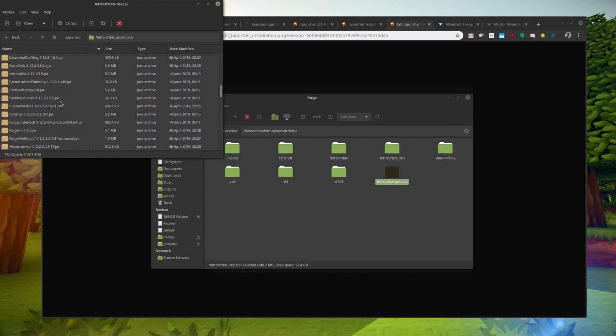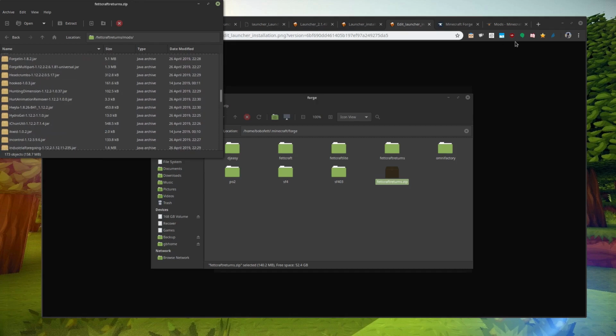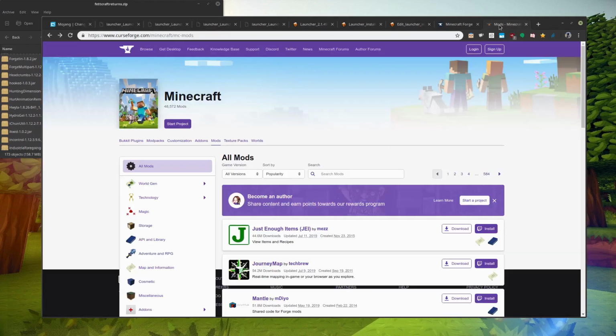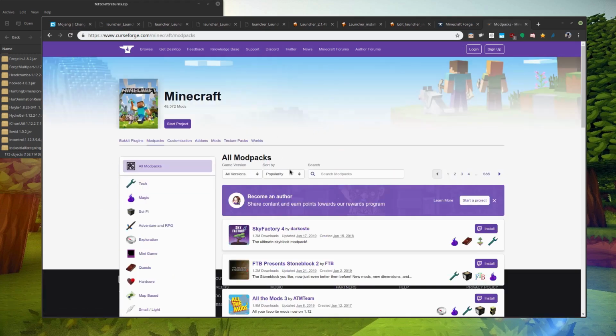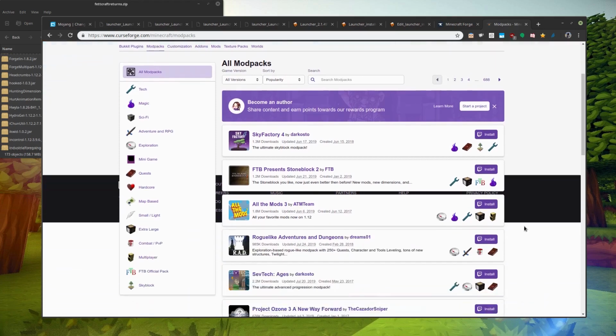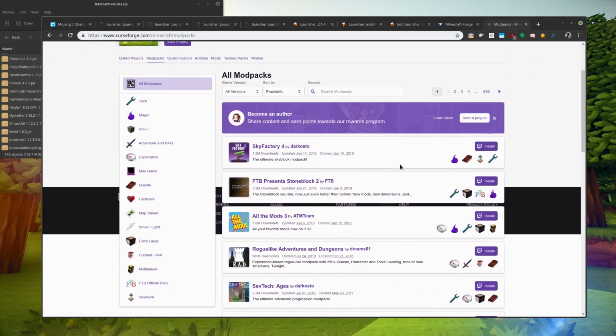And what I did to get these was I literally went out to Curse, curseforge.com, Minecraft MC mods. In fact, if you just go to curseforge.com you'll get a page that says, here's a bunch of games that we have on Curse. And then you click on Minecraft, and it'll get you into the Minecraft area. It'll put you into the mod packs directory where you can grab some mod packs here. You need the Twitch installer to install these.